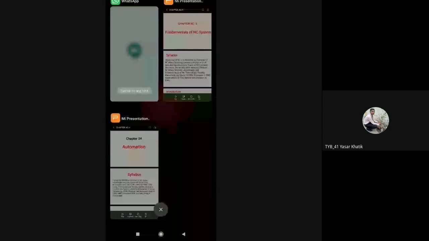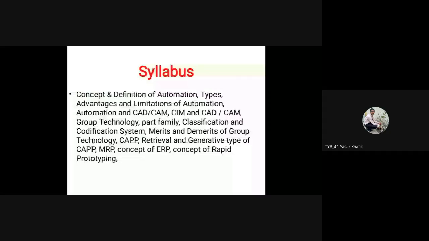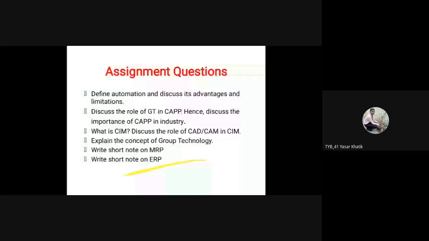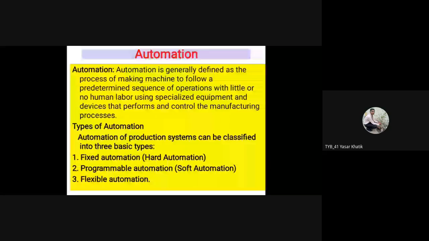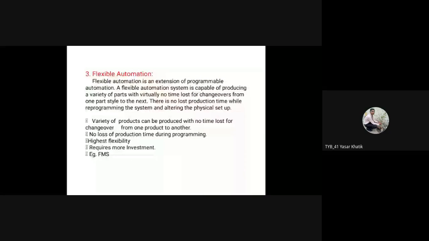Basically in that automation, we have seen the revolution and the important concepts of the automation, what is meant by automation, and what are the types of automation. Basically three types: fixed automation, programmable, flexible. Then we have seen some advantages and disadvantages of the automation.